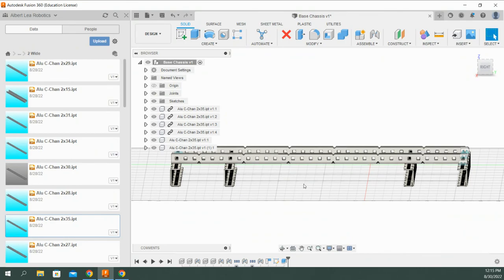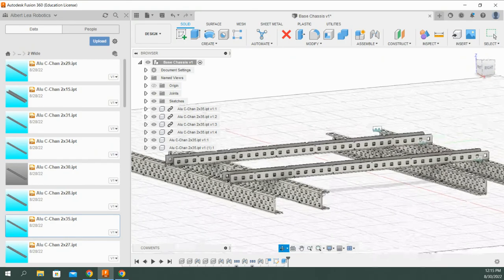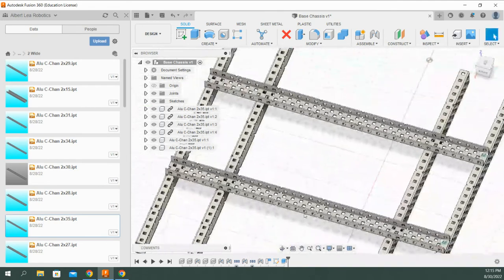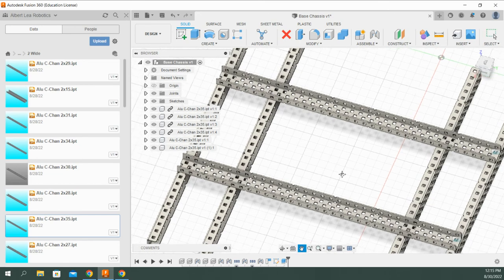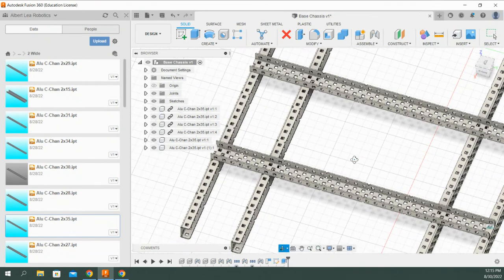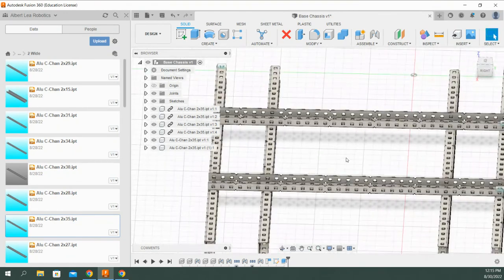Look at how clean this chassis looks. Okay, now here's the beautiful part. Watch what I'm going to do here. Say for whatever reason you decide you're using this base model and you come back and say, all right, 16 inches, we're way too wide. We've got to cut this robot down. You can go into your CAD design and say, okay, I'm going to change my design.